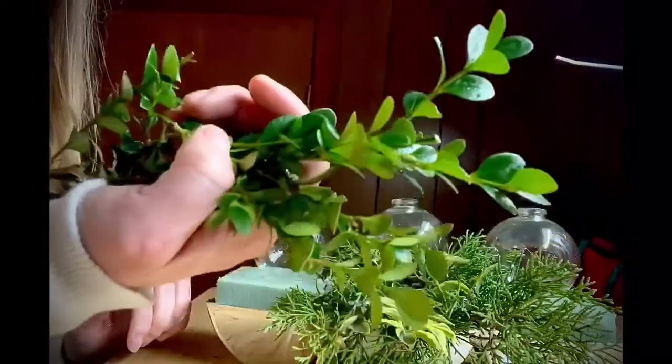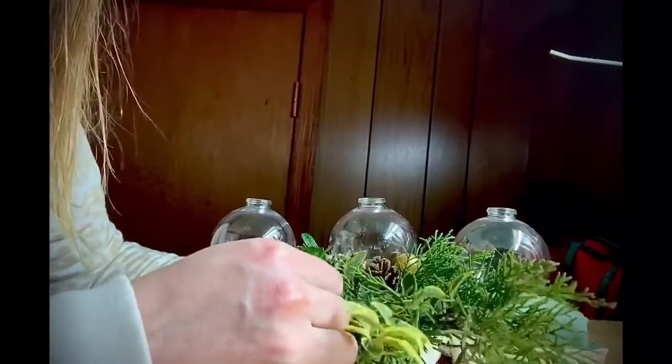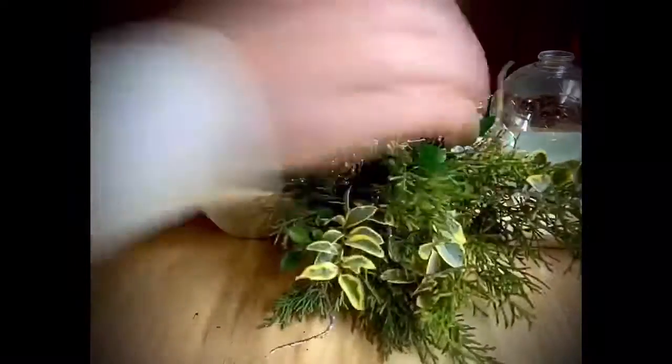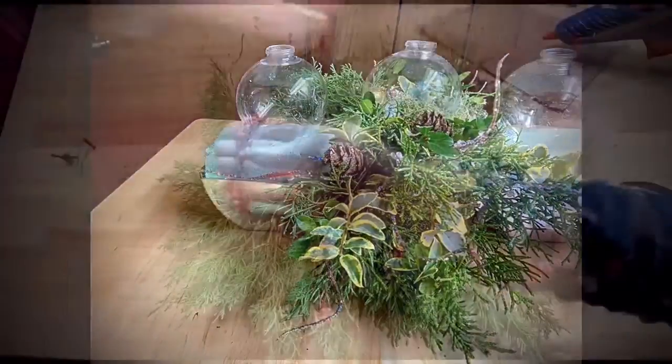Next, I'm going to add in some sprigs of boxwood. I think that the glossy dark green leaf is a nice contrast to the euonymus and the cypress. When choosing your greenery, you want different leaf shapes, so some are going to be needle-like and some are going to be rounder. It just adds more visual appeal.